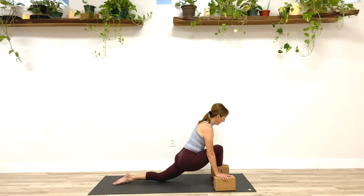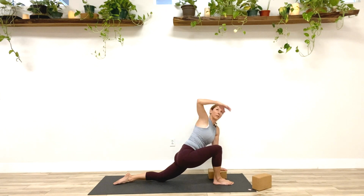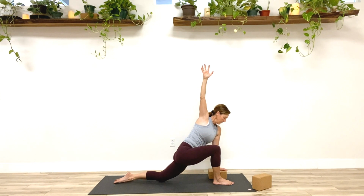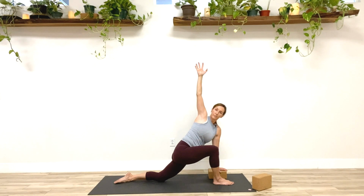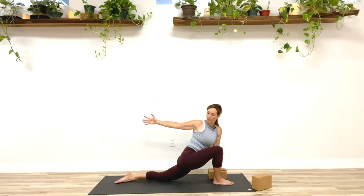This time coming into a twist. So I'm keeping my left block handy and on medium or low level. That left arm comes down, right arm lifts up, taking a little twist here. Okay, so pressing down into the floor, lifting your heart up, letting those hips drop down a little more. For a little bit more, we'd bring arm back behind and look behind.